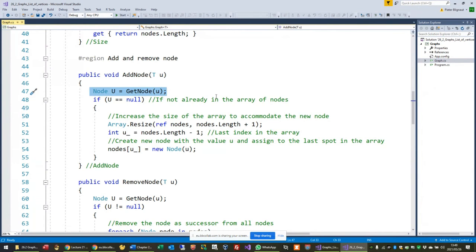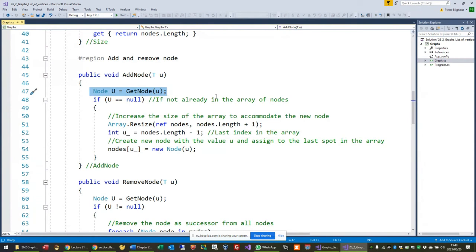Note the difference between small letter u and capital U. Small u is the value of type T. Capital U is the node that contains small u. All right. So note the difference.